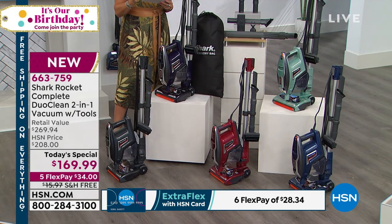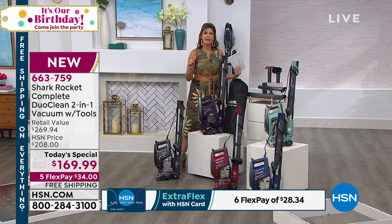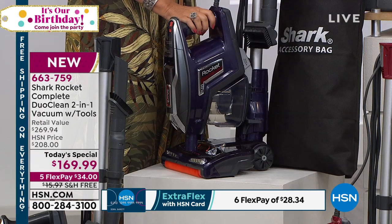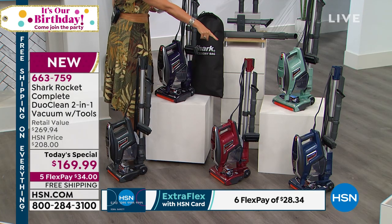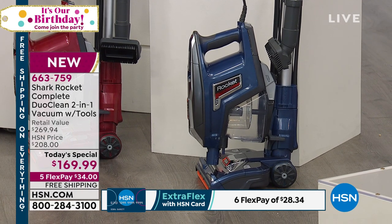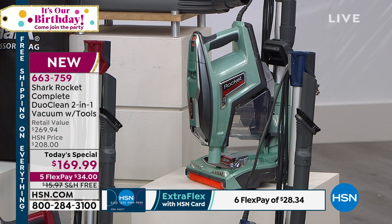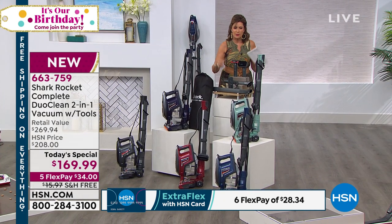We're including a five-year warranty with this. Look at the price — $169.99. We have some great color choices you cannot get anywhere except here. We have eggplant right here in front, then comet red, blue jean — a very unique color that really looks like a slate blue — and mint. The mint has been our best seller and looks like it will be the very first to sell out today. We also have granite gray if you want something classic.